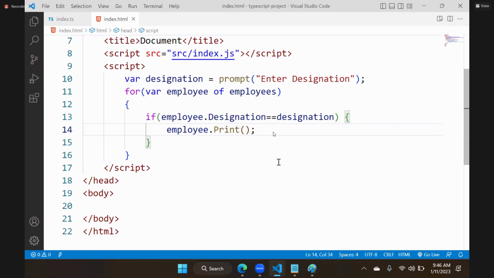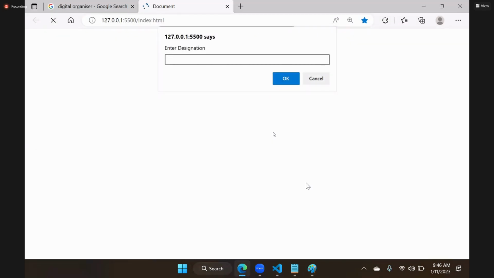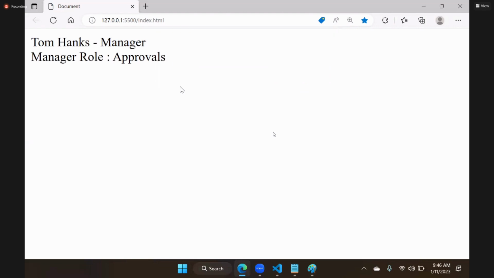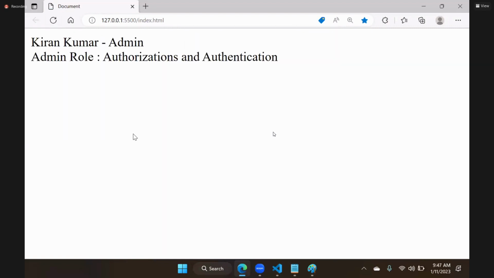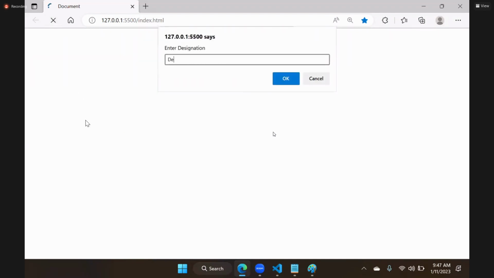Now when we run this, you can see it will ask for designation. I entered designation as manager, and only manager details will come. I entered admin, only admin details will come. I entered developer, only developer details will come.